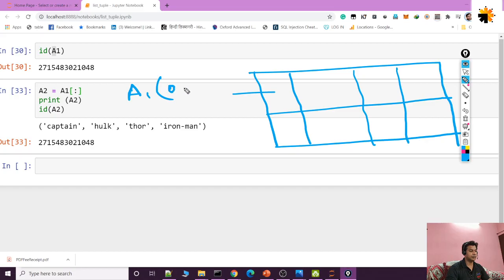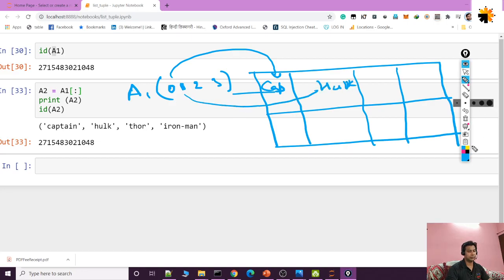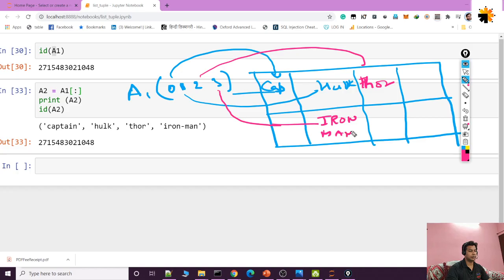First element represents Captain, second element represents Hulk, then Thor, and the last one Iron Man. If we create a tuple like this, A2 and A1 both are pointing to the same tuple.